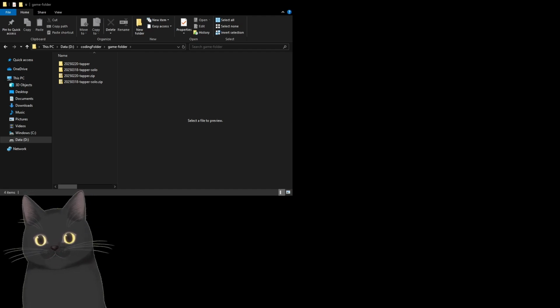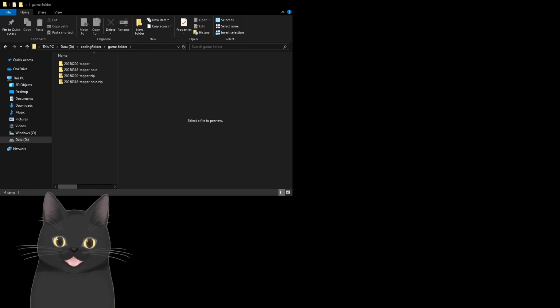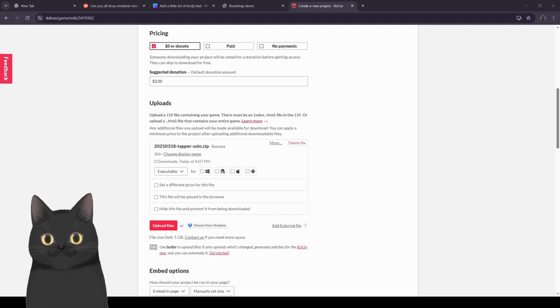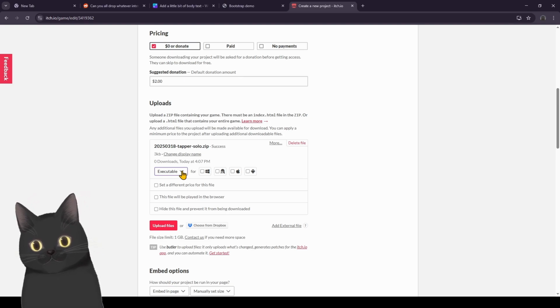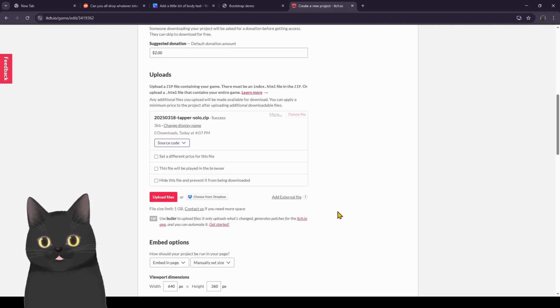Okay, so we have this. Select on this, then it should open, and it will upload. Let me just put it back. Are you able to see this now? Okay, right. Here you can see that my zip is there. I think I'll just put it as source code, I guess. Yeah, whatever. Okay, then that should be it.